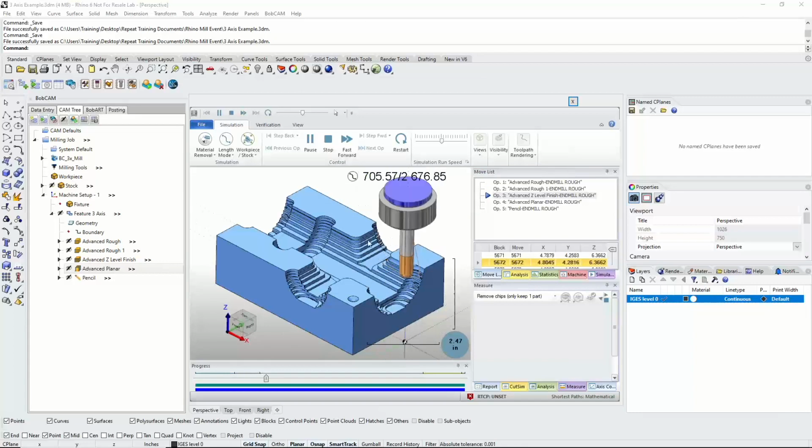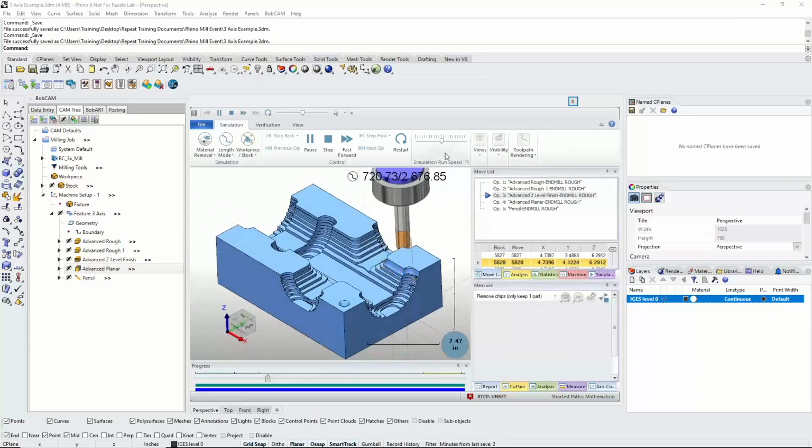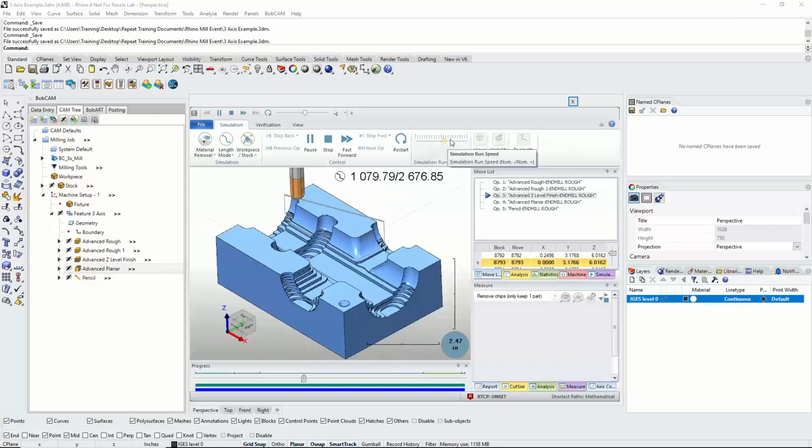So now we're getting to the point of finishing this part. And if we think about this, if we had done this a little bit differently, instead of using a 1/2 inch ball, it might have been better to use that 3/8 ball the entire time. And we might not actually have had to use the pencil mill, but we'll rough it out. You know, this 1/2 inch tool can take a bit more than the 3/8 slightly. Some of them are about the same. And so we'll see it's just working down to the point where it's at about 30 degrees. So it's cleaning up what it can.